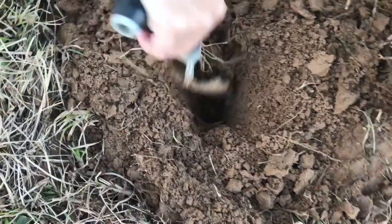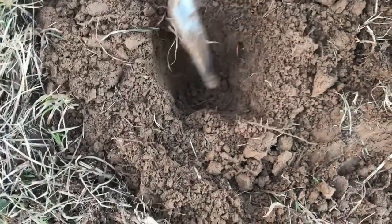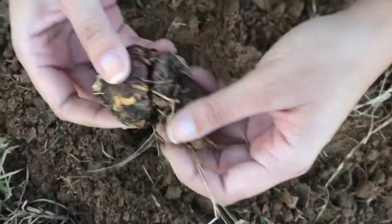And that holds true for just about any corm or bulb, even garlic. So again, you just want to make sure that it's pointy side up when you make your cut and that you're cutting it vertically straight through the middle, and then you plant them separately.